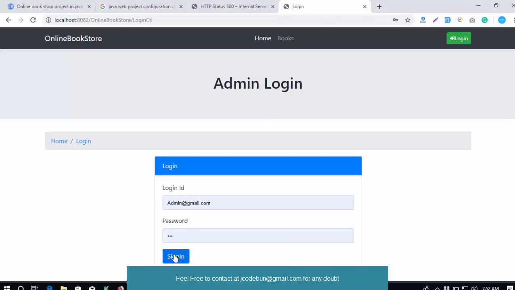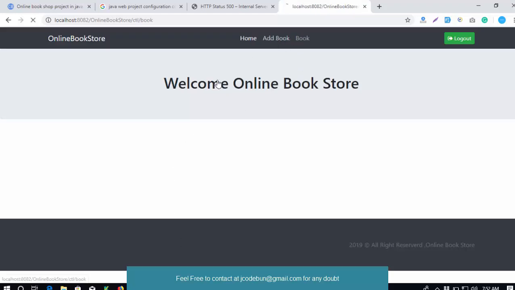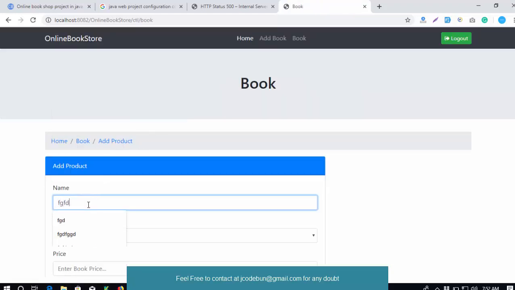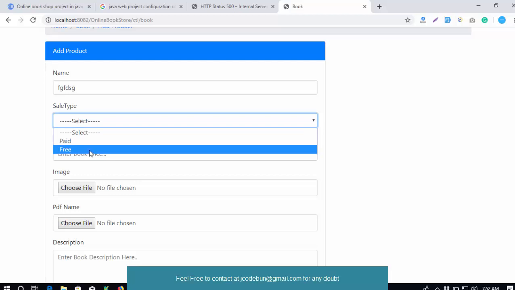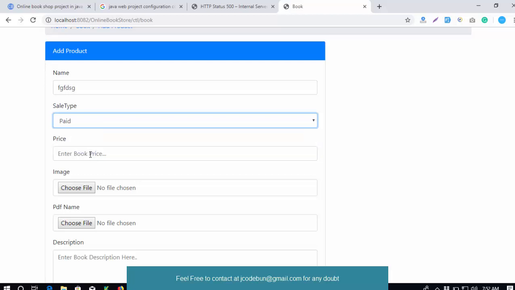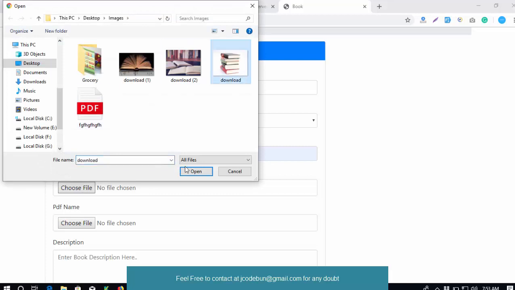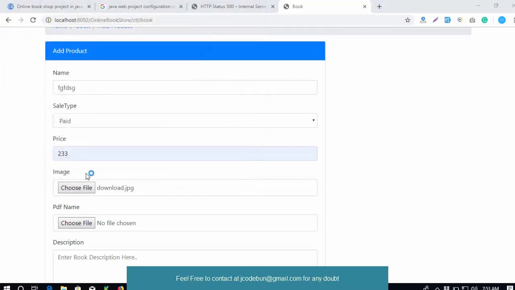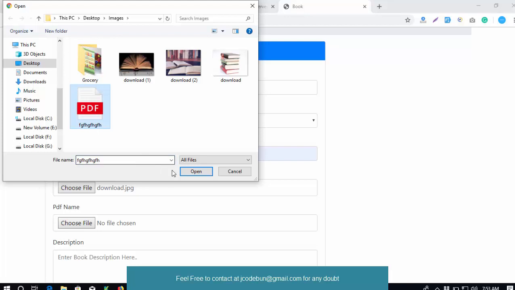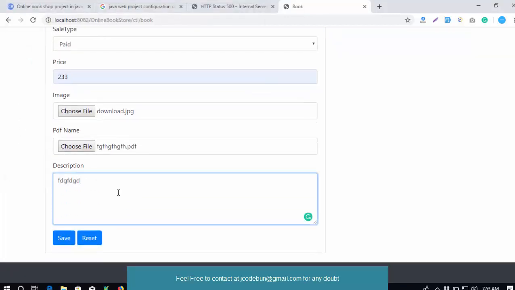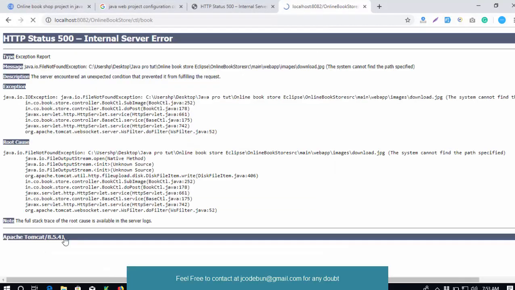Let me log in again with admin 123, and this time we are going to add a new book. Enter a book name, paid free. Choose an image, so I choose this image. Choose a PDF for that book, I choose this PDF, add some description, and click on save.